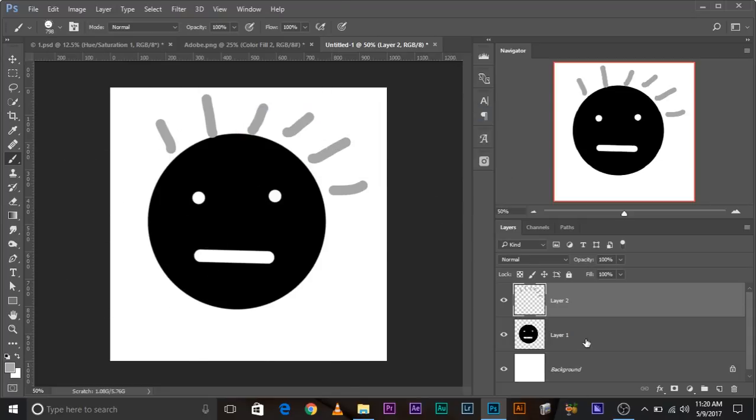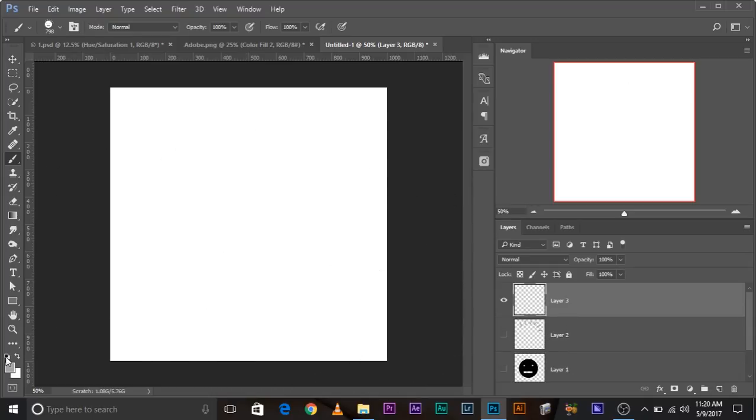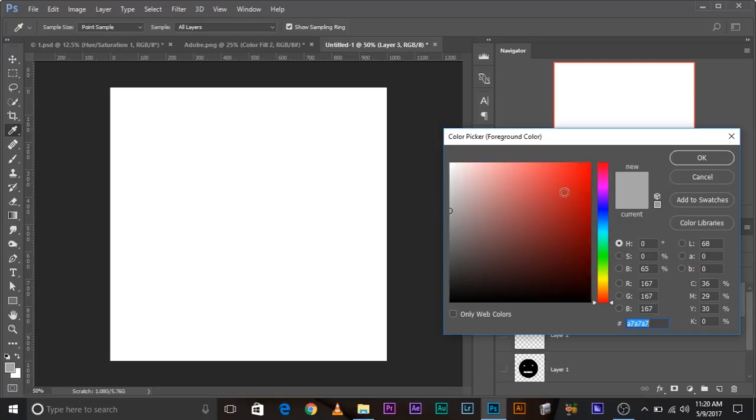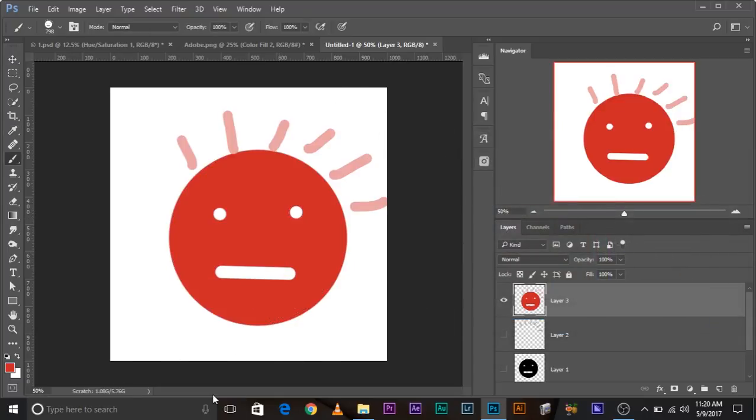Click OK. Now create a new layer, turn all of these off, choose a color, maybe red, and just paint with it. Watch. The areas that were gray, how is that area painted? That area is painted pink. That's not pink. You know what that is? That's red with decreased opacity.